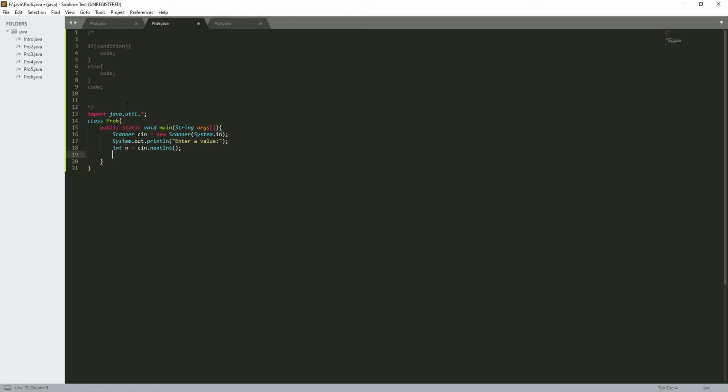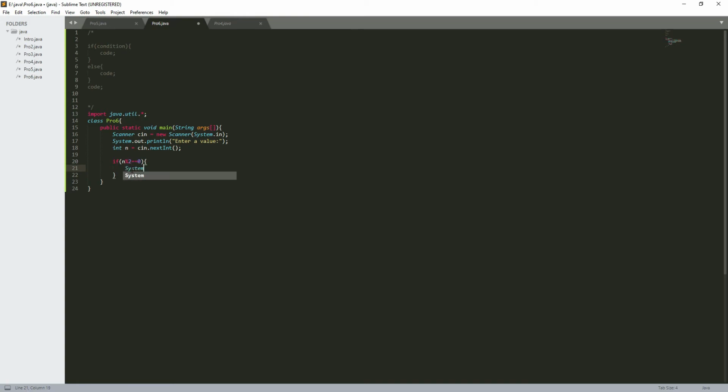So for that I'll write an if condition. So if n % 2. So what is this percent? When n is divided by 2, the remainder should be equal to 0. This modulus returns a remainder, right? And that remainder should be 0. And this is the operator which we used in the relational operators to find whether the LHS is equal to RHS or not.